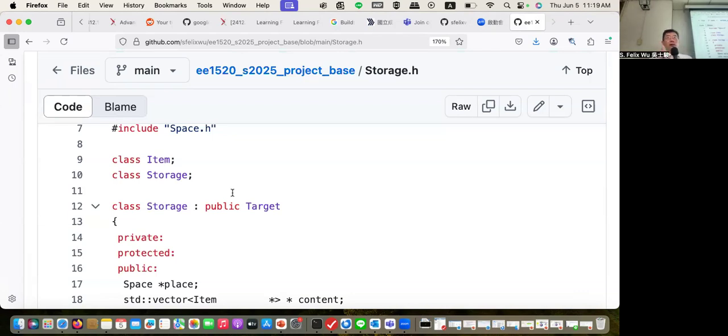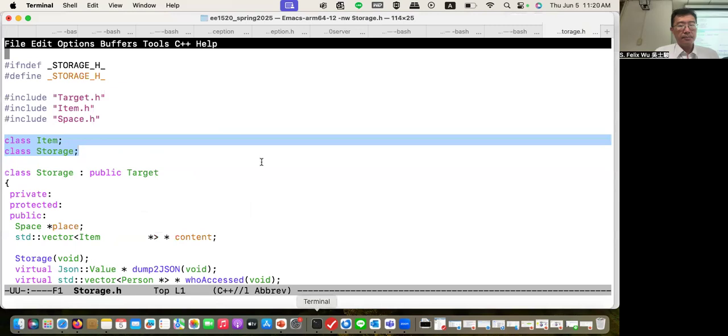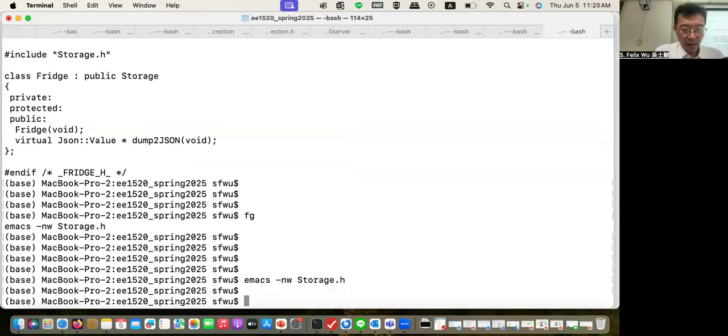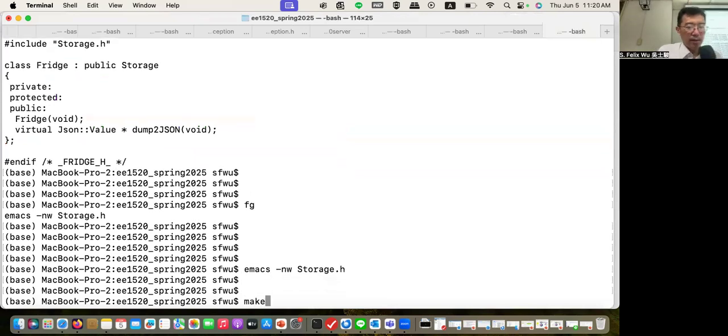Okay, the way to find out the answer. This question could be pretty challenging if you never saw this. But the best way to answer my question is to try to remove these two lines and see what happens. Okay, so let me remove these two lines and see what happens. I removed these two lines. So let me compile it.